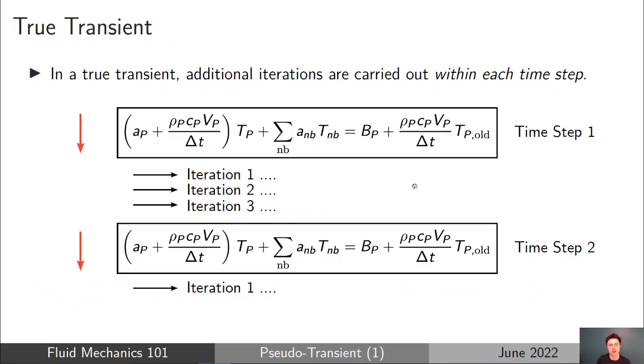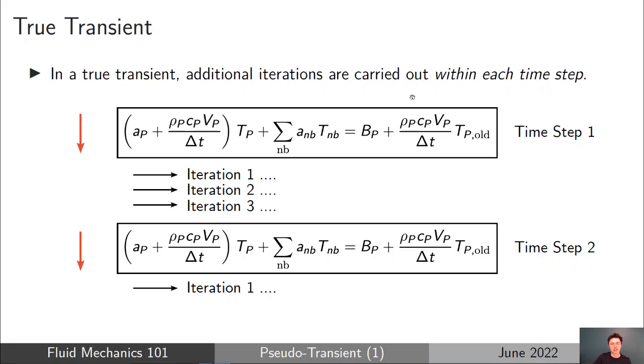Now, how is a true transient approach different to the pseudo-transient approach that we just looked at? Because both of these have a time derivative and both of these step through time. What's actually the difference? Because up until now, the only difference that we've seen is that we've just called delta t pseudo-time step instead of time step. Because so far, the only difference we have is in the naming. Now, the difference is actually how we solve the equations in sequence.